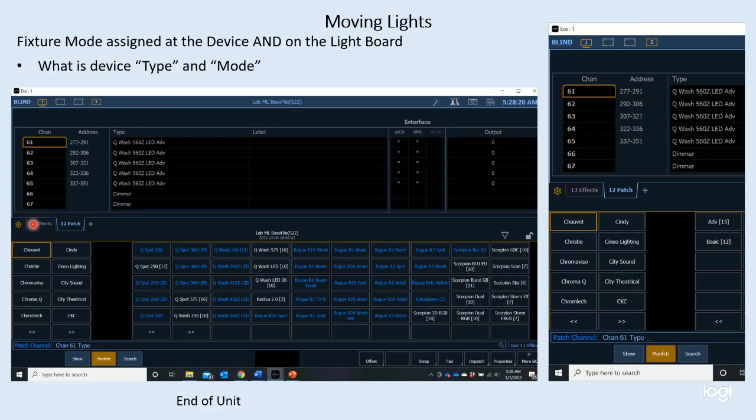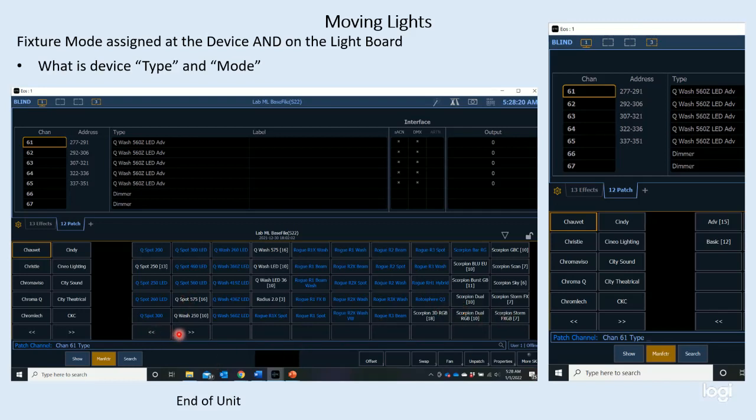The Q-Wash is made by a company named Chauvet. And then once you select Chauvet or whatever manufacturer it is, you're going to get a huge list of all of the different kinds of moving lights that they make. So not only do they make that Q-Wash 560Z, but they also make all of these others, and multiple pages of them.